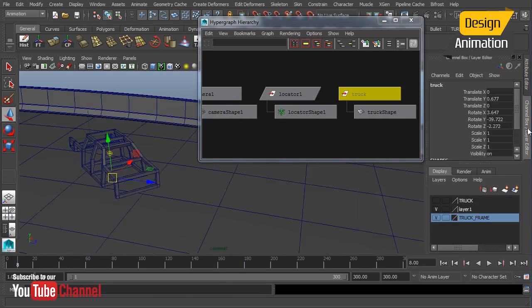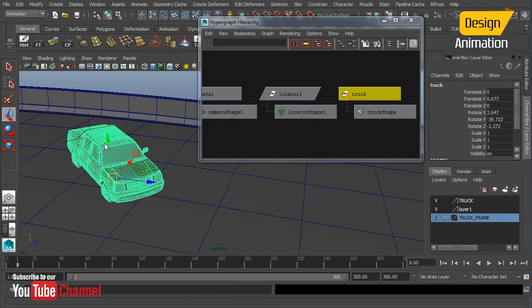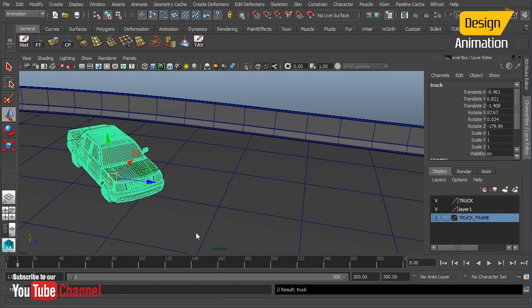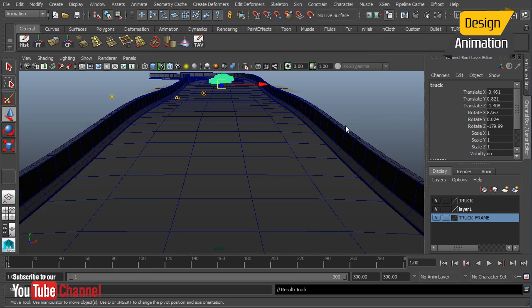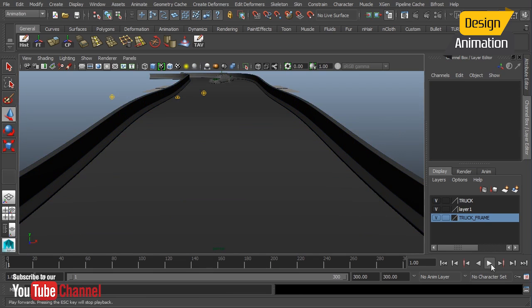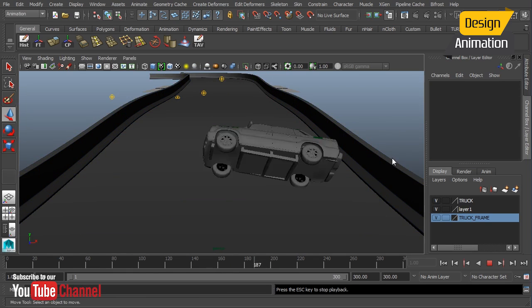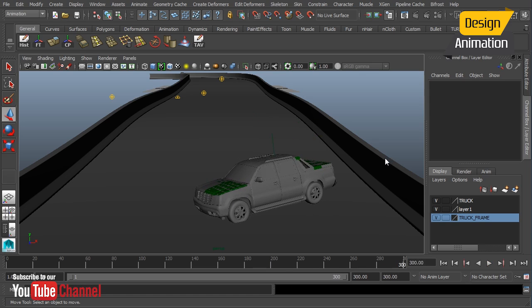Now I can take my truck, okay, which we've already positioned to match our roll bar, and I can make that a child of that locator. Okay, and now it's going to follow along. And we'll just switch here to a different camera. Okay, and now, so if I just hit play, we'll see our truck come flipping down here. Okay, now that's not what we're after just yet. We're not going to take the entire truck and simulate it like that, but if I wanted to come back in and just do keyframe deformation effects on the truck, I could do it now. I already have all my flipping. I know exactly where the points of contact are going to be, so I could easily add some deformation effects here, okay?